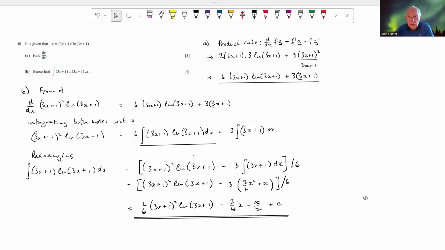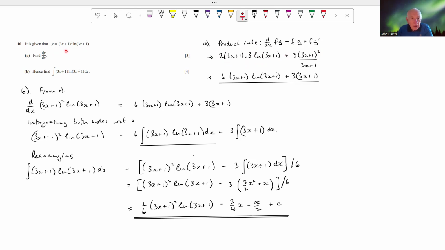Okay, so if we then just take that through, the derivative of the first function is the derivative of that. So there's going to be 2 lots of (3x + 1) to the power of 1. That's the 2 as a result of multiplying by the exponent. But also we've got the derivative of the inside function, which is 3. So this, including the 3, is f dash in this case, and then times the second function, which we're not touching in this first term.